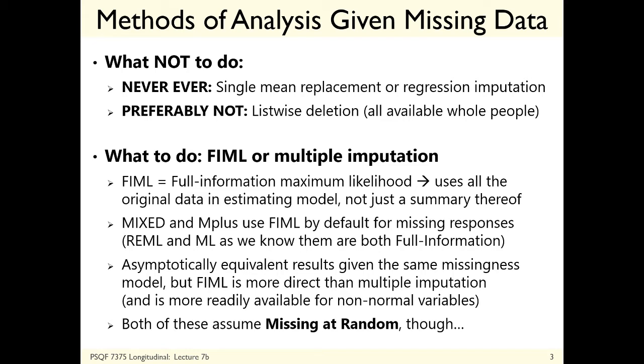Limited information is when you use a summary of the data to estimate the model, such as a polychoric correlation matrix in the world of IRT. That's limited information. You can also do something called multiple imputation. Have you heard about this before? You know how many times in my life I've done a multiple imputation? Anyone want to guess? Zero. It is unnecessary.